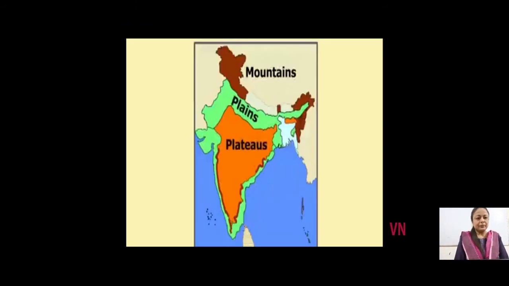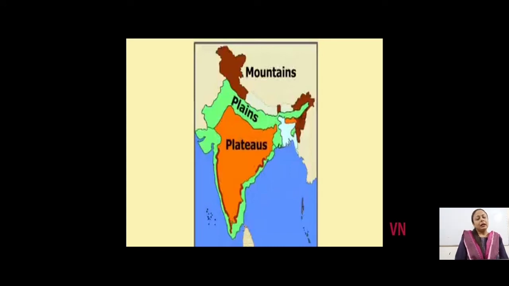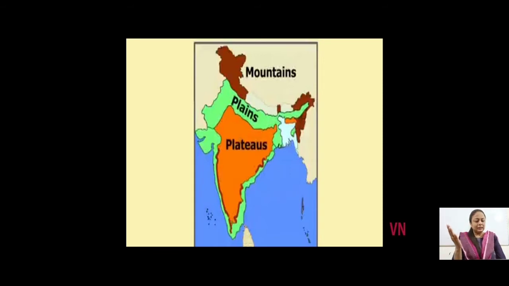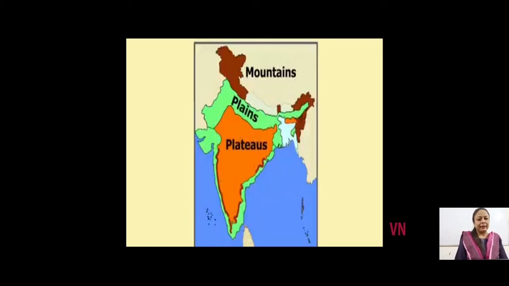If we see the map of the country, in the north we have mountains, then plains, and in the southern part there are plateaus. There is a lot of variation in the topography — high mountains, low-lying plains, and plateaus. Therefore, places with higher altitude experience lower temperature because of the lapse rate, whereas low-lying areas, in spite of being at the same latitude, experience comparatively higher temperature because they are at lower altitude. Several hill stations and mountainous regions in India experience lower temperature due to their high altitude, whereas plain areas at the same latitude experience higher temperature due to their low altitude. This is how altitude affects the climate of India.